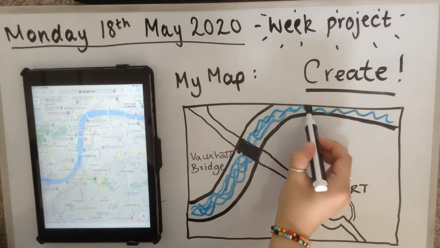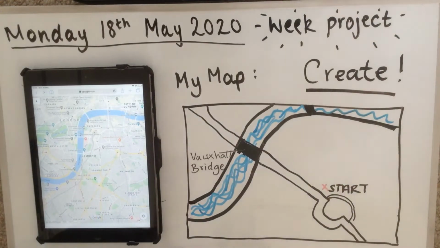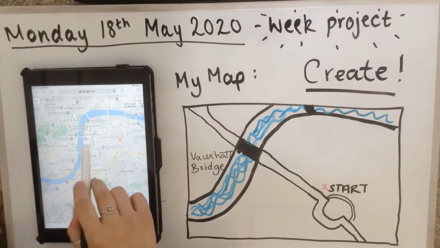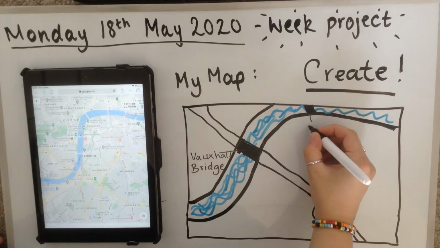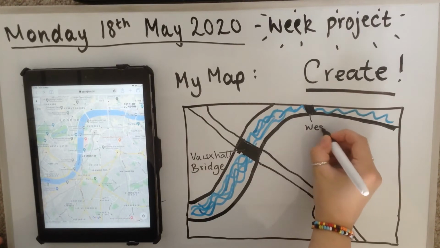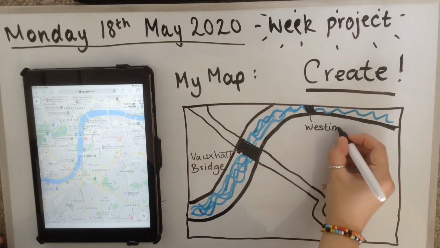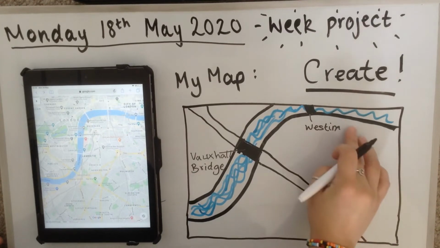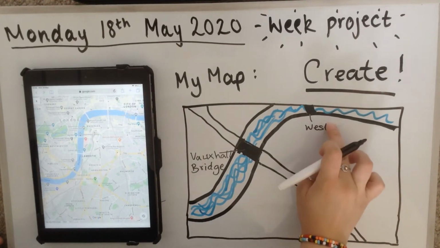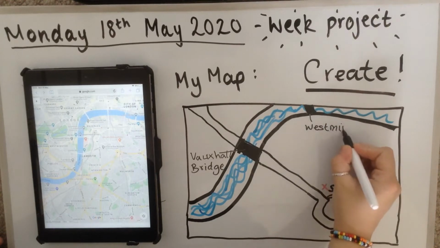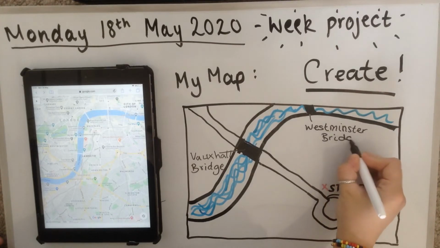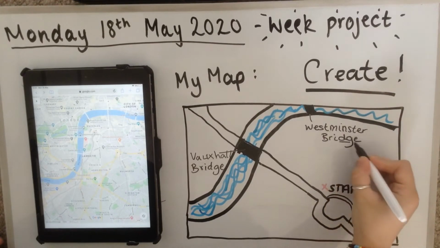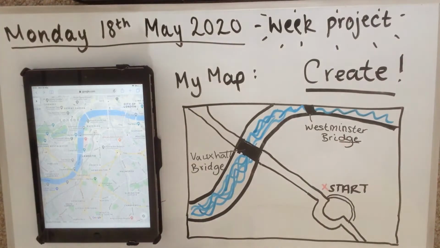Okay, and then where I'm thinking is I quite like my character to travel along the Thames to about here, because this is where I would say by looking at my map, that's where Westminster Bridge is, and we know by Westminster is Big Ben and the Houses of Parliament. So I think I want my character to follow over. Oh, I've spelled Westminster wrong. Westminster B-R-I-D-G-E. Remember, this makes a J sound. Okay? Westminster Bridge.